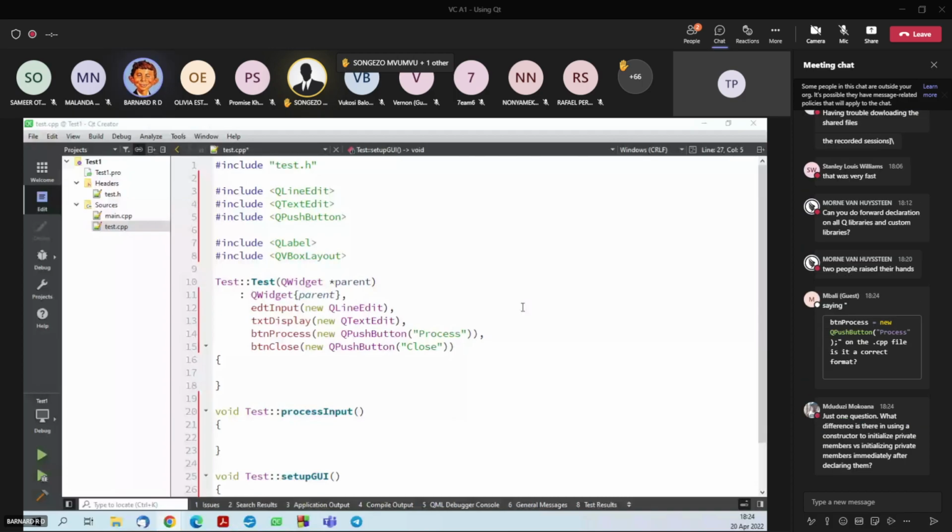In your setup GUI, I think you should only do initialization of the local members. But your class members that need class scope, you should do in the initialization section of the constructor. That's the right place to do it. So it will work if you put it into one of your methods, but the correct place is the initialization section of the constructor. Understood. Thank you.